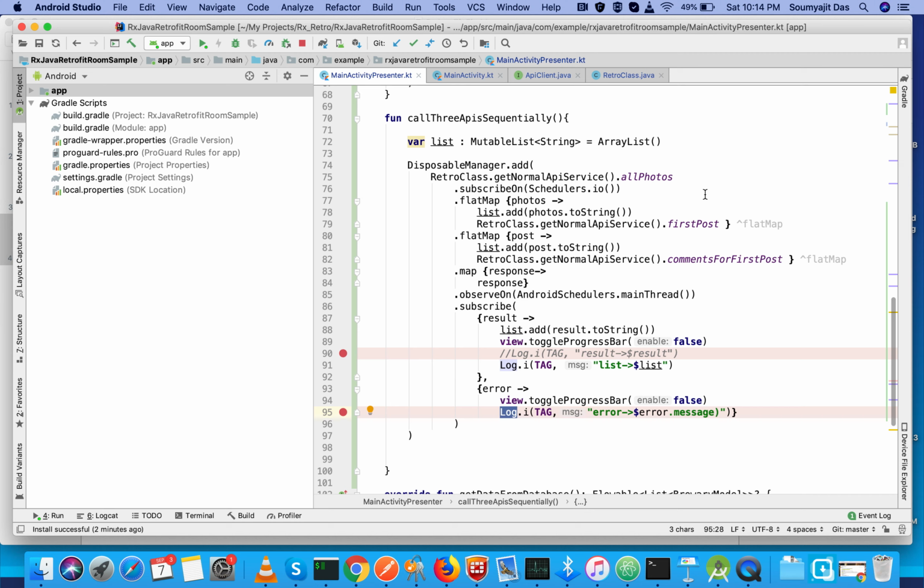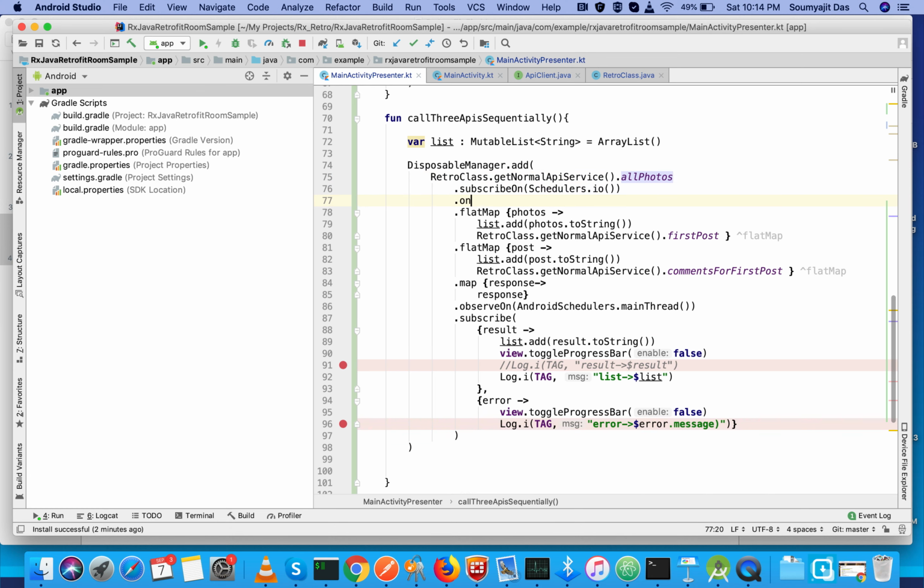Your observables have something called onErrorReturn. Using this one, you can mock a list of all photos. Let's say I write onErrorReturn over here, I am handling the case where all photos fails.